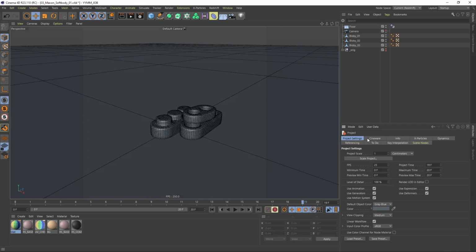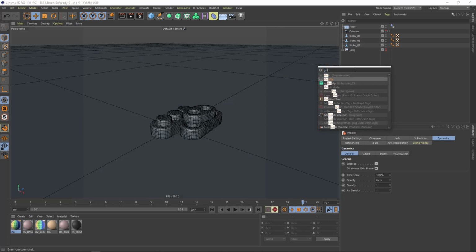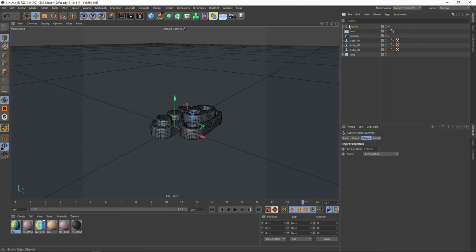Nice. Then let's have a quick look at my default settings. I'm pressing Command D on my keyboard and let's have a look into dynamics. Your default scene would have 1000 in here and I have 0. I like this workflow because then I can manually adjust my gravity. But in this scene now we don't have any gravity. So therefore I'll press Shift C on my command line and I'll type in gravity. And we'll just use this guy. And now we have gravity in the scene. But I already know that I had a lower gravity value because I wanted my objects to fly a little bit more. So I dropped the value down to 100.